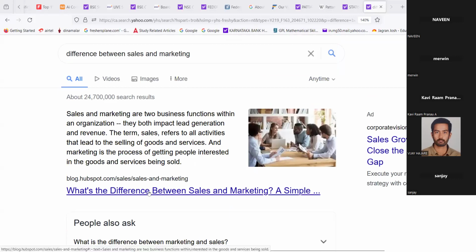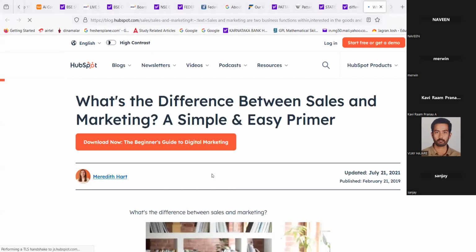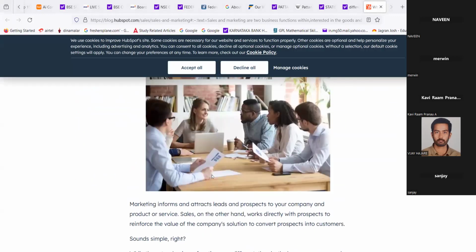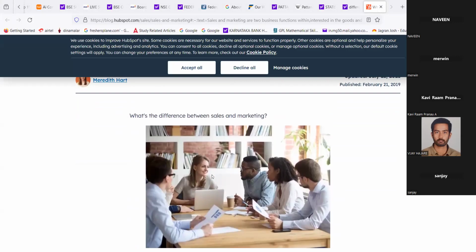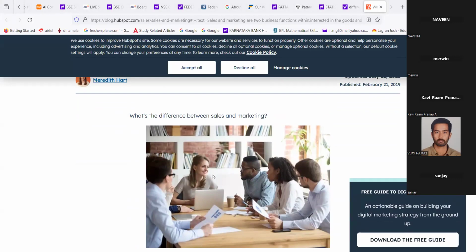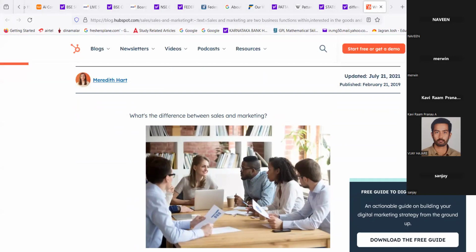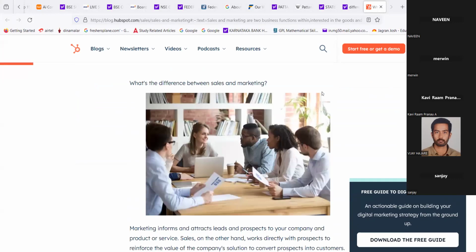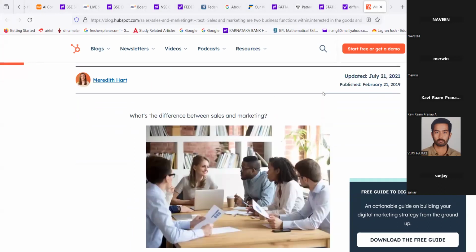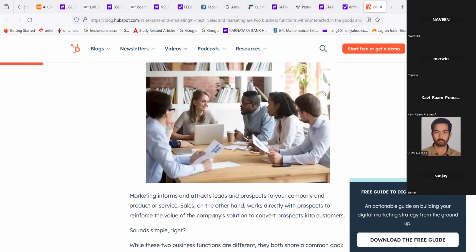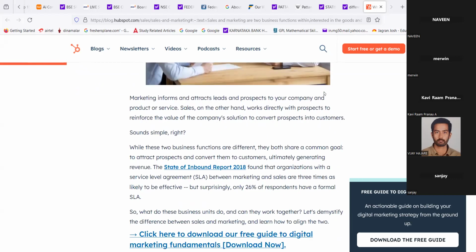What is the difference between sales and marketing? Yeah, please tell, Naveen. Sir, sales means how we contribute our products to the customers, how we provide them in the right way. And I believe that first to market is not important, the right to market is important. So bringing a product which the customers need is called marketing. And bringing the product and providing it to them is called sales, sir.